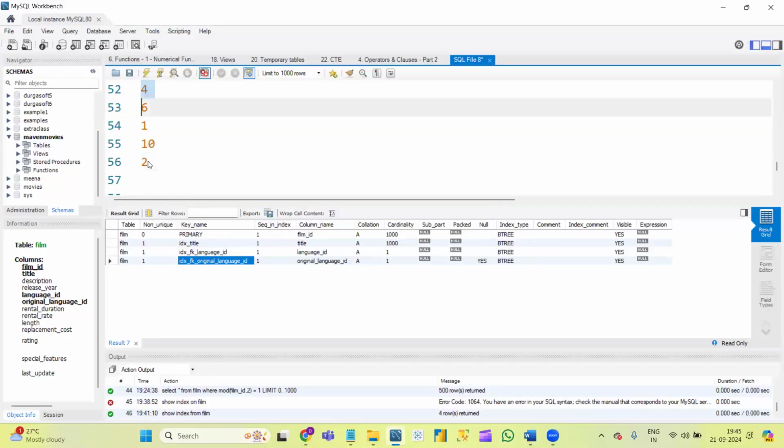But if we declare a primary key, by default a clustered index will be created. However I give the data, it will be stored in sorted manner, like 1 2 3 4 5 6. So if I say where id is equal to 10, it really won't check each and every row, because as we declared a primary key and created a clustered index, it will go directly to that 10th row. It will save that memory, go directly to the 10th row and fetch the data. Like that it will be.